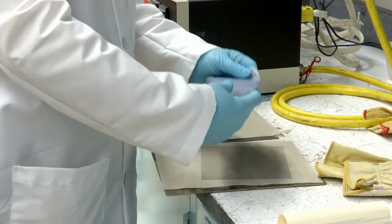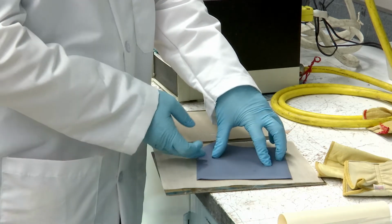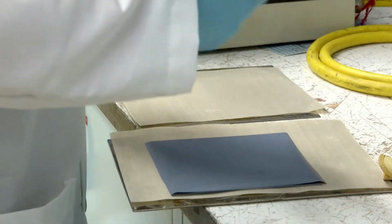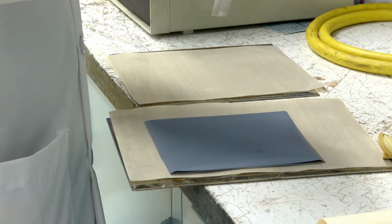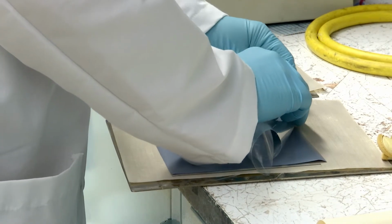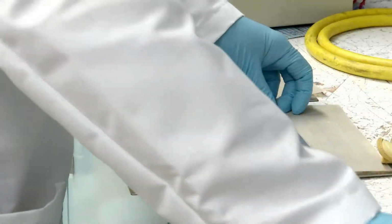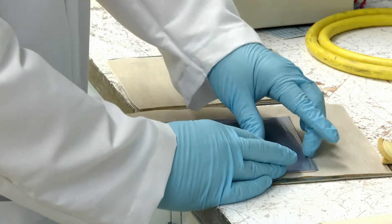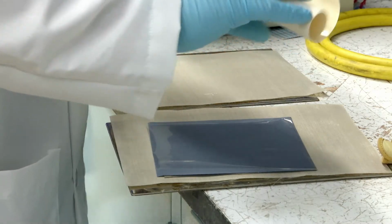First off, we lay up some TSB Tedlar right on the top. And then we're going to take a nice clear Tedlar, and that goes on the top so that we could do a clear cap of the pigmented film. And both of these have adhesive on them already coated, so it makes life easy.